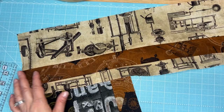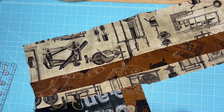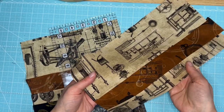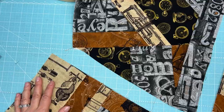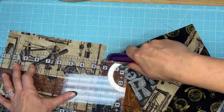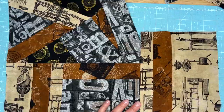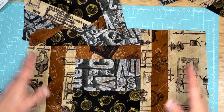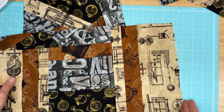So here's my piece that I continue to make a little bit wider. So now I'm gonna trim this off. And now I have one unit, this unit, and my other unit that I'm gonna keep building on again and again, just sewing willy-nilly until this piece measures 18 by 21. Now this piece is almost 18 inches, but not quite 21 inches in length. So I'm just gonna build another piece on the side here.